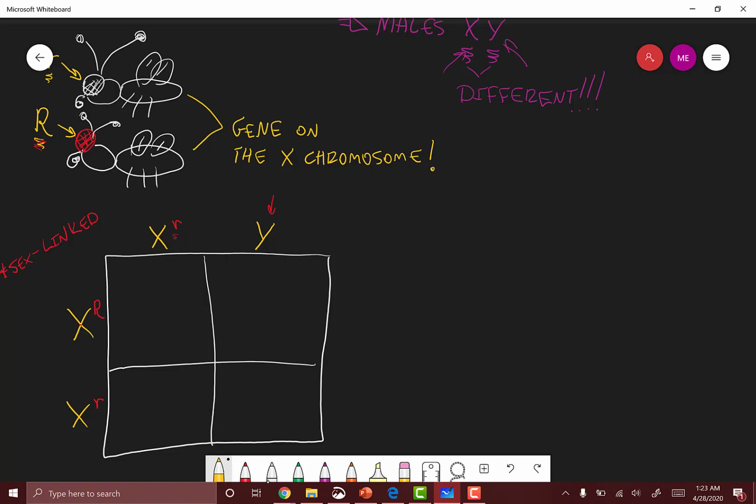All right, so if we fill out this Punnett square, half the offspring will be female, potentially. The other half will be male. Now let's see how the alleles fall out. So we're going to have 1 dominant and 1 recessive here. We're going to have 2 recessives here. 1 dominant here and only 1, because again, the Y doesn't carry this allele. Down here, we'll have 1 recessive, and again, only 1.